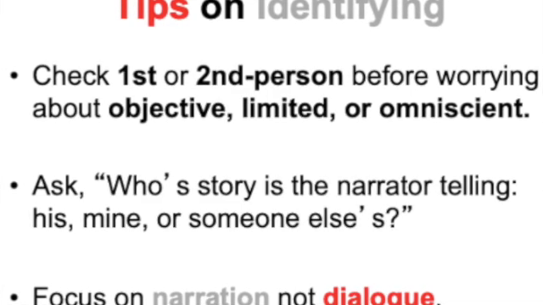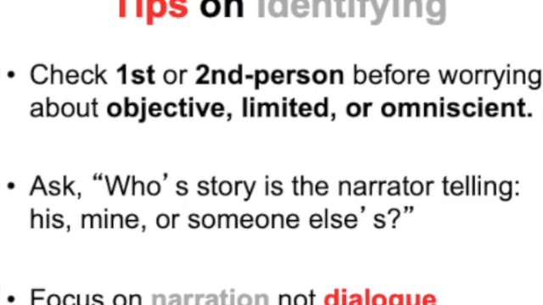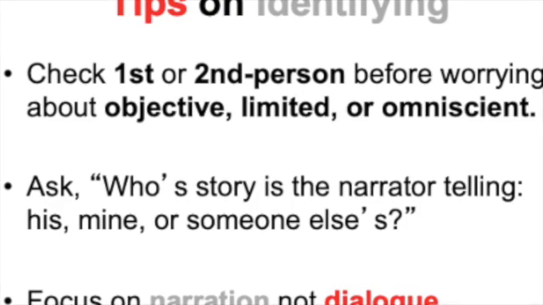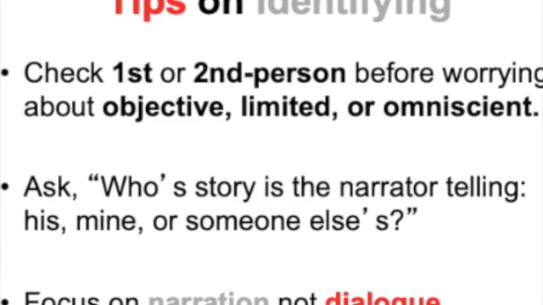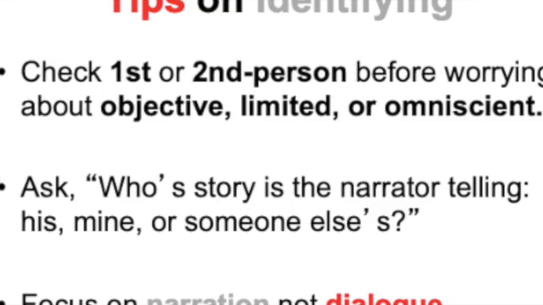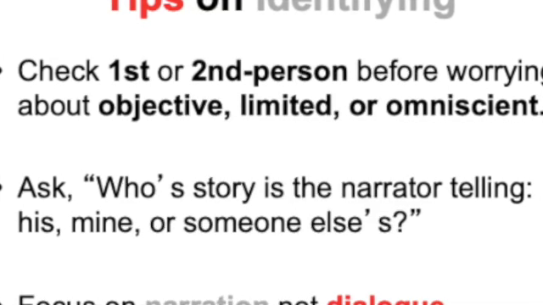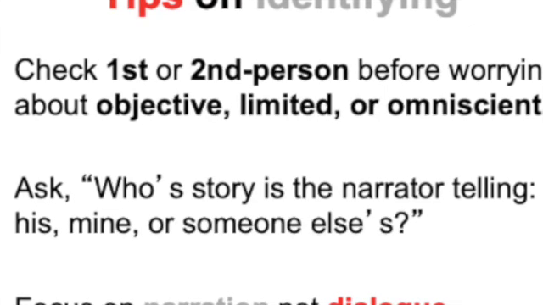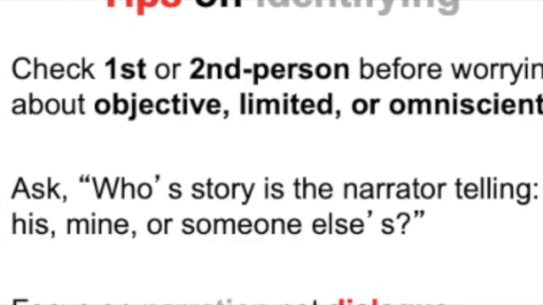Third person we'll get to in another day. So let's not worry about that today. Again, ask yourself, whose story is the narrator telling? If the narrator is telling his story or her story, it's first person. If the narrator is telling mine, my, then he's telling yours, which is second person. Or maybe he's telling someone else's, and that's third person.